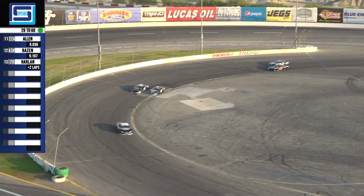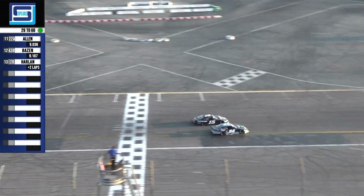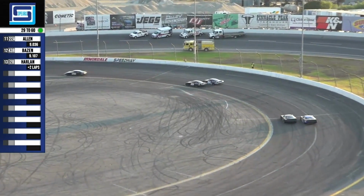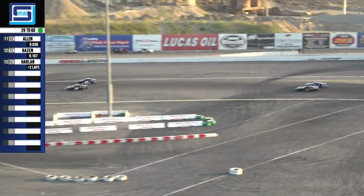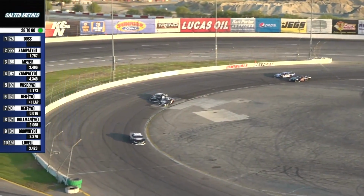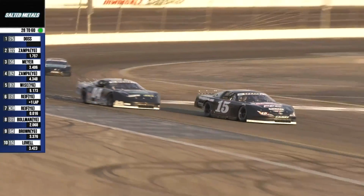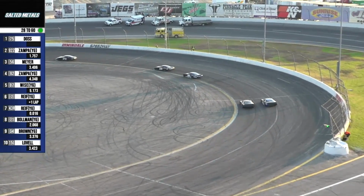Brown, and we've also had the side-by-side with Allen in the 22 and the 43 of Bazin. So a lot of good racing back here in the pack, and I bring this up because at some point, if we stay green, Jeremy Doss is going to come up on both these battles. They're the next cars. Then he's got to find a way around them. Yeah, and that could be interesting. I'd like to tell you that everyone behind Doss is faster and they're catching him, but reality is right now Jeremy Doss is putting down the fastest laps.